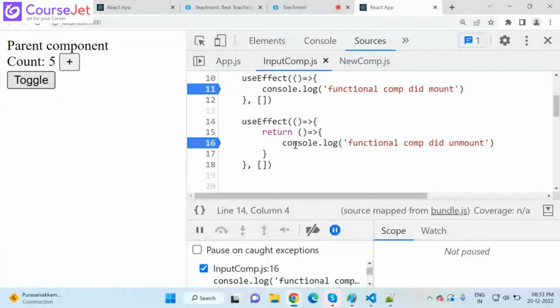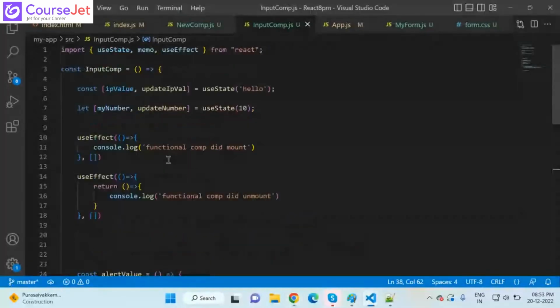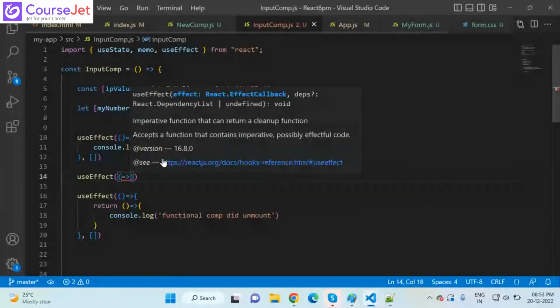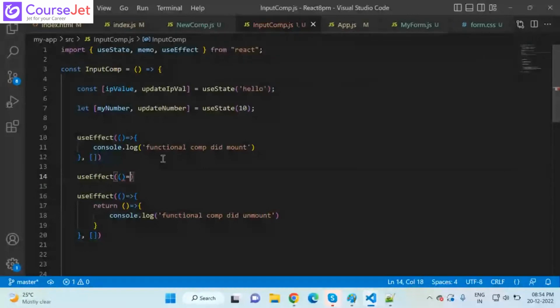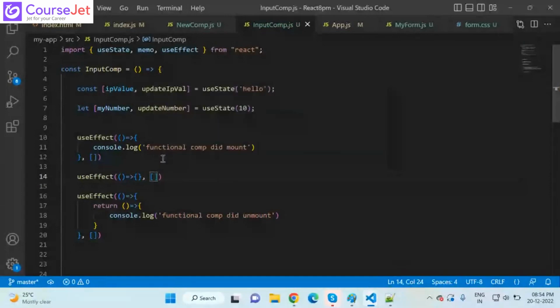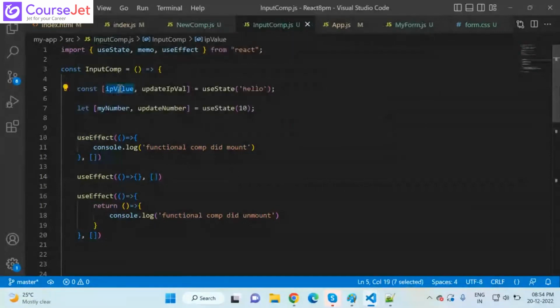Okay, and the next one will be componentDidUpdate. Here, in the same way, useEffect: the first argument will be an anonymous function, and the second will be an array with dependency values. So we say on which value change we need to call this. I'm going to call this update, componentDidUpdate, whenever the input text changes.